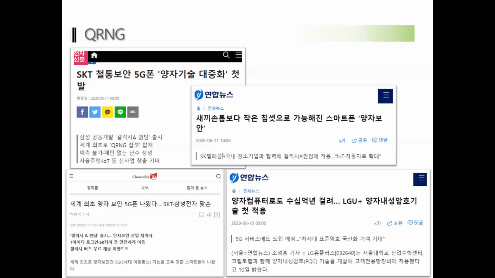Compared to QRNG, another type of news article related to quantum computers was about a new type of cryptography system, the PQC, which is the acronym for post-quantum cryptography. We already discussed PQC in the quantum key distribution lecture. So I hope that at least once you read such an article, you should be able to tell what these news articles are talking about.